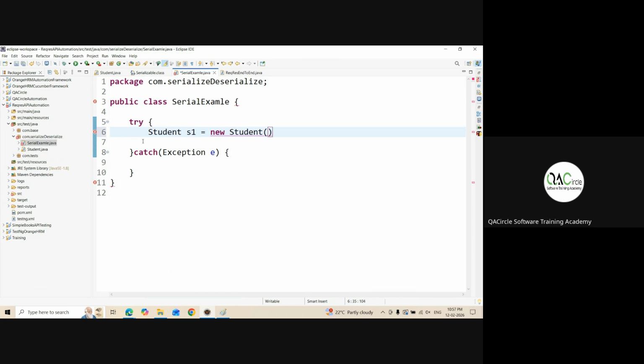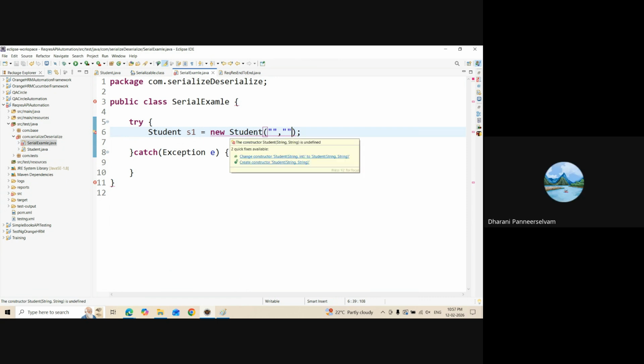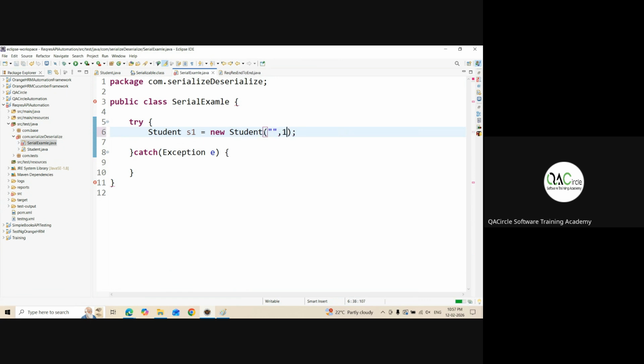Now, what am I doing here? You tell me. Creating an object. Okay. Now, it automatically took it, understood?